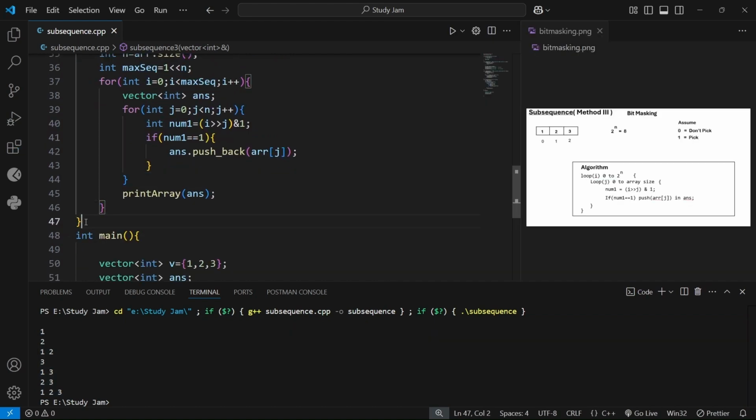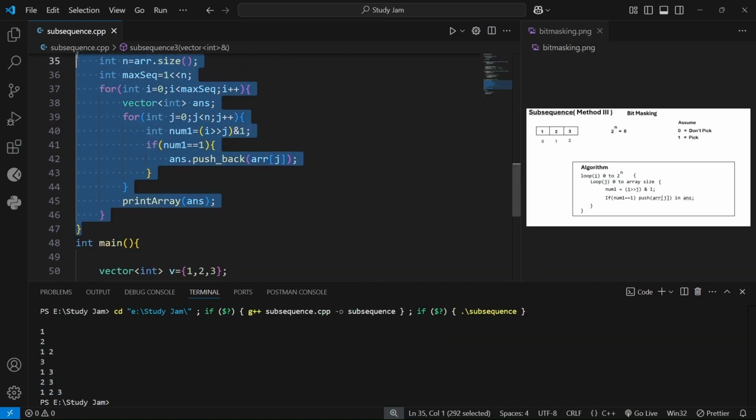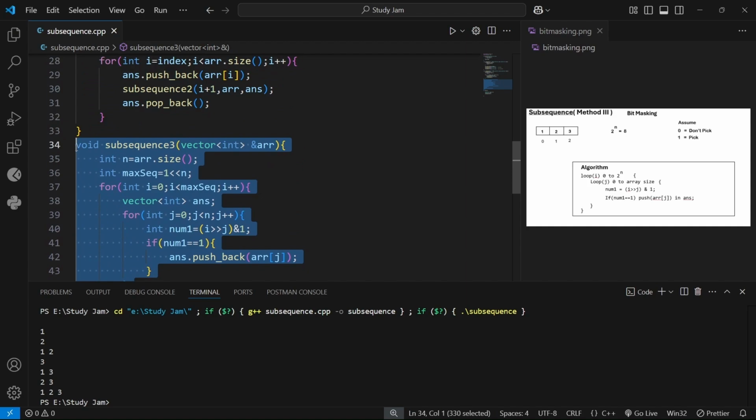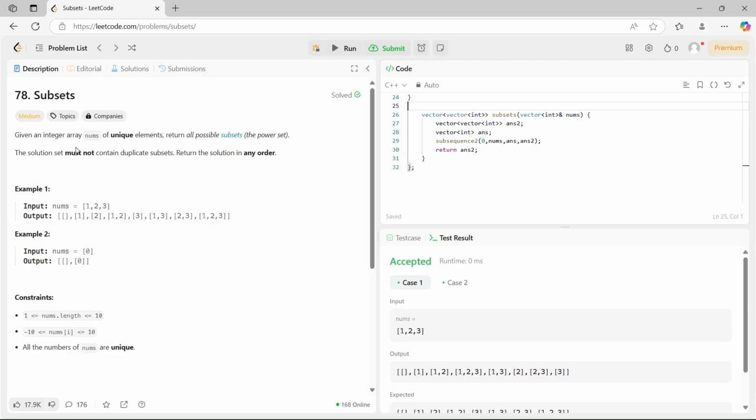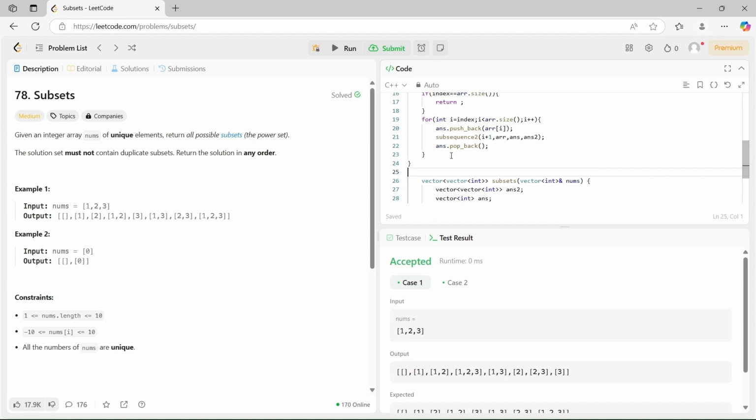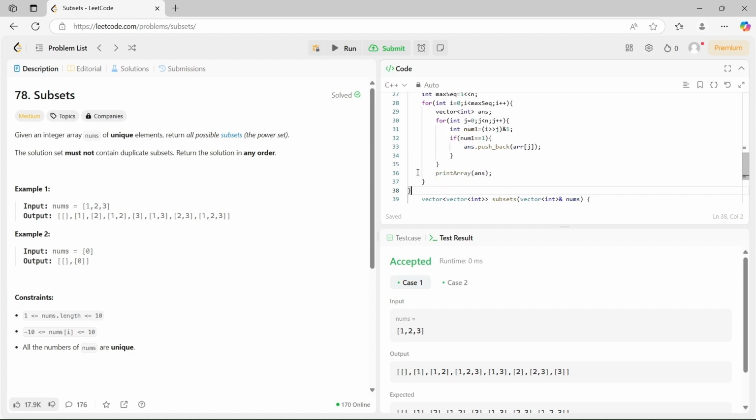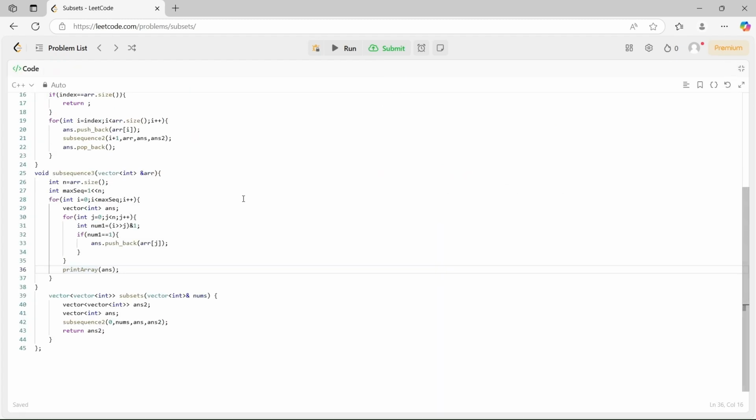So let us now copy this and paste this in our previous question of subsets to check whether this method also works for all test cases. Let me just zoom it. Yes, again we need to change something.